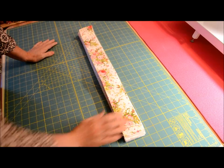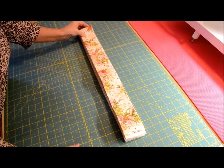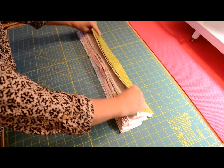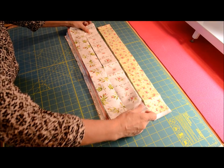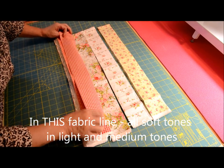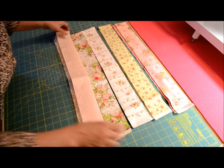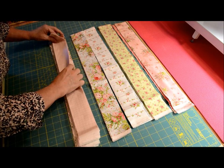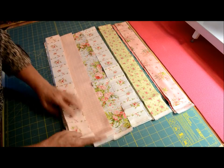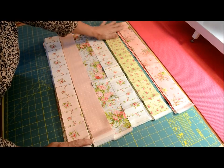And what we're going to be doing is sewing strips together, but in a jelly roll, you'll see that they're not really light, especially this one, not really light and dark, but this will be like a medium, actually that's a little bit dark, yeah, that's a little bit dark. They'll be medium tones. So in general, I want to get a really good random all over pattern. Like these are all whites. I want to grab from all my different piles, and I'm just going to start sewing strips together.